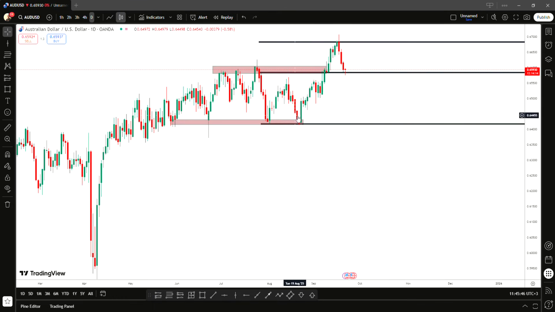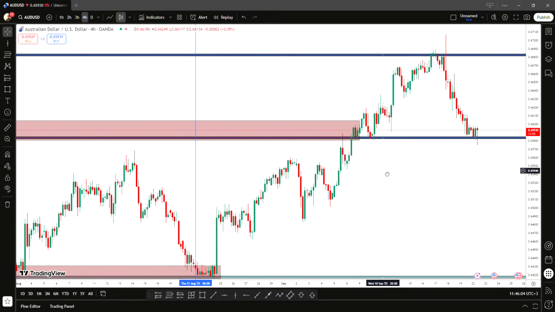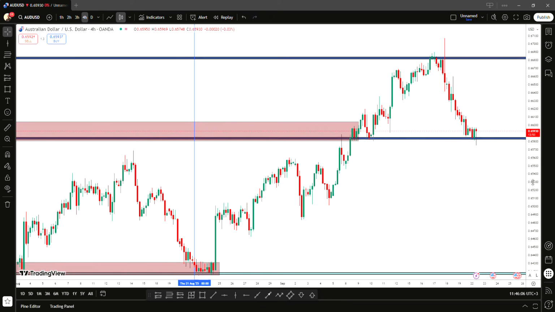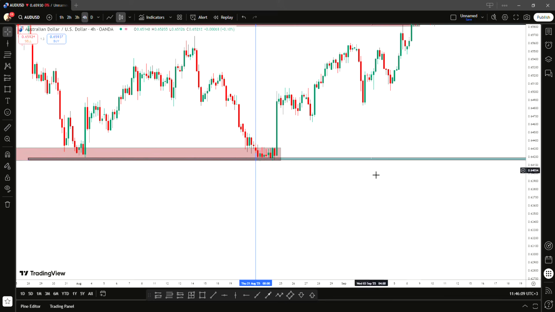So when we came back to the daily, we made another indecision candle, which is a pin bar. And it doesn't matter which color the candle is, as long as it is an indecision candle. This is a pin bar. So after making this indecision candle, you're supposed to enter from here and put stop losses below. However, if you don't have a big account, you come to the lower time frames and start looking for where to enter from. So when you came to the lower time frame, we even saw a demand zone on this end that price retested from.